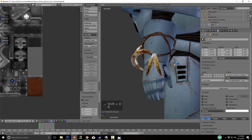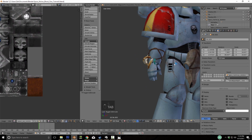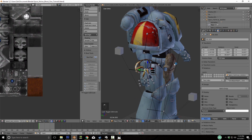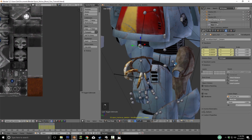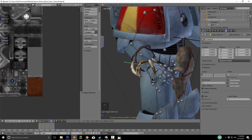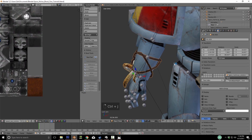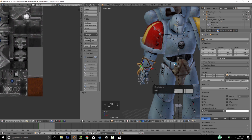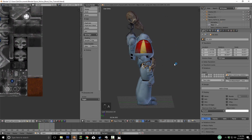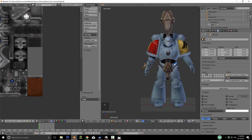And we'll duplicate it, scale it. Cool. And so now with all of that, yeah, that all deforms properly to the skeleton. Awesome. Cool. So that's a neat one. Just going to join that all together, and move that over to that layer. And now I'm just going to go in and do a couple more of these, just to get it kind of sorted out.